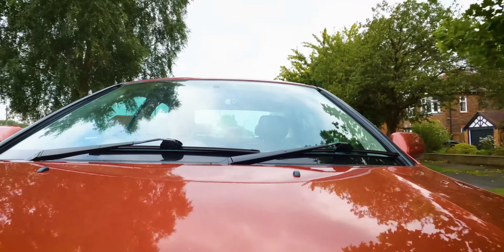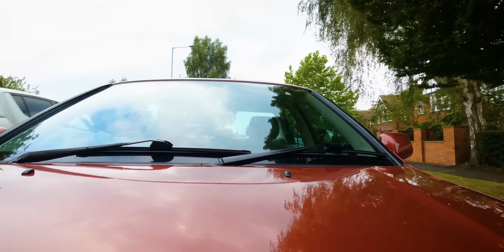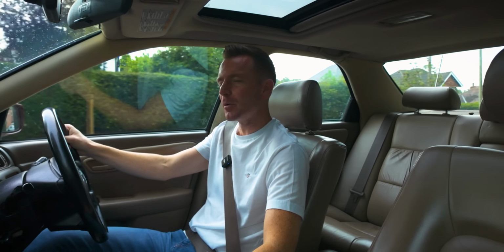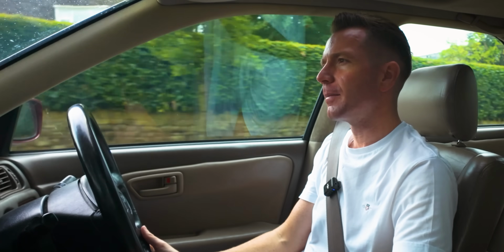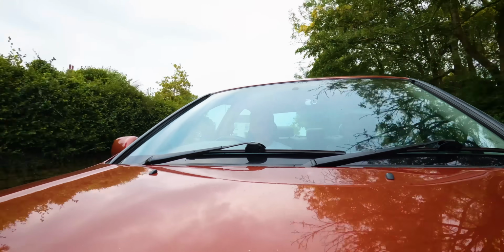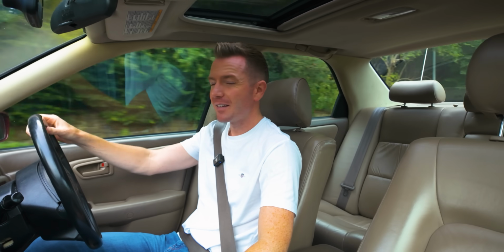When I was chatting with the guy from the car sales place where I bought this from, I asked him where he'd got it from, and he said that he bought it from a local main dealer, which instantly filled me with confidence. I thought if somebody had this car and then bought a brand new car, that's always a good sign. It doesn't mean they got rid of this because of lack of money. I know I'm putting two and two together there, but usually that's the case.